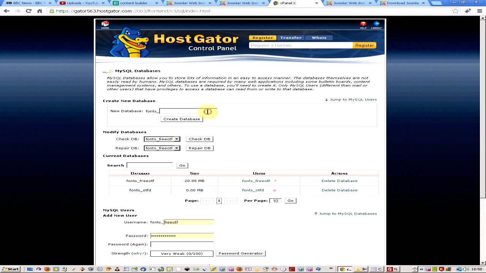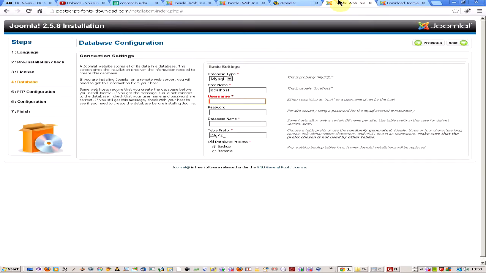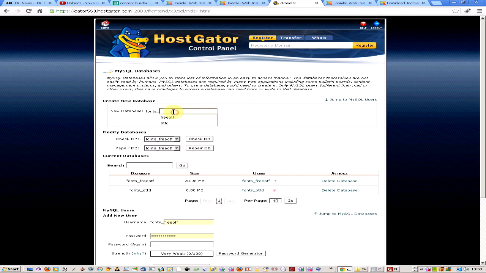Now, you put a username in for the database, and let me just see. I've already picked my username, and it's just really a short abbreviation of the website that I'm doing. That's the way that I like to do it, because you can only put in something like 8 characters. So there we go. I've put the database name in, so I can.